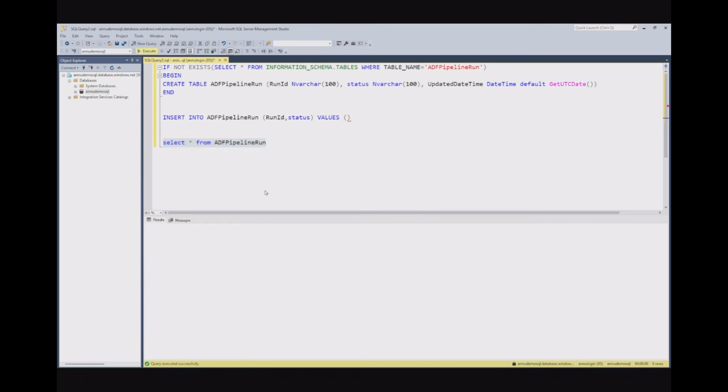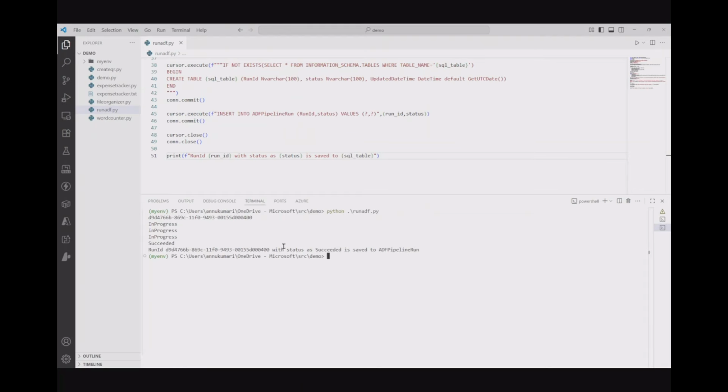Okay, so you can see it has captured the run ID, it has captured the status column, and updated date time is also captured, and the same is getting printed here. It says run ID, and the run ID value with status as succeeded is saved to the ADF pipeline run table.